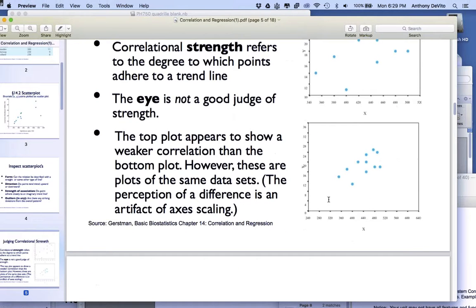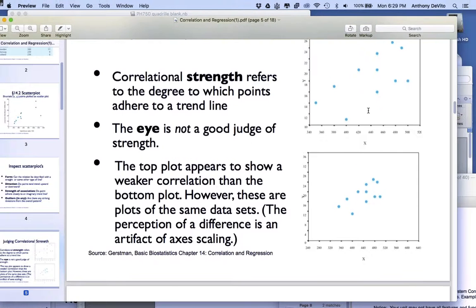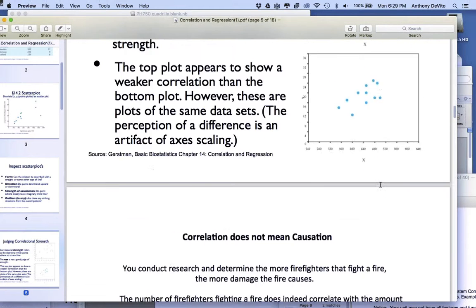Well, how about this one? This one, you want to know something? There's a little trick here, right? This and this are the same plot. It's just the axes are different, right? So you've got to be a little bit careful. You want to do a scatter plot to get an idea of whether or not you have a correlation, but you can actually kind of fool yourself, because the numbers are more condensed here. The axes are more condensed on this one than on that one, but if you look at it carefully, it's the same thing, right? But yes, we want a numerical way to describe how strong that correlation is.